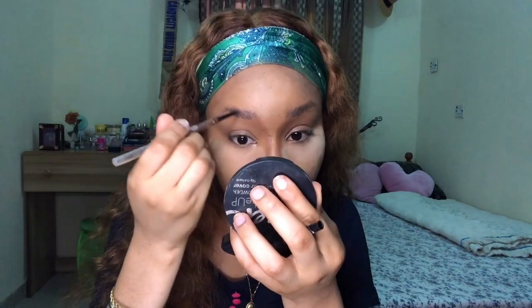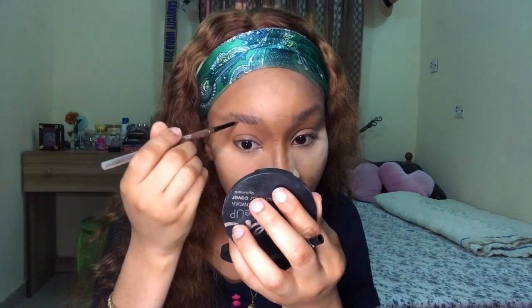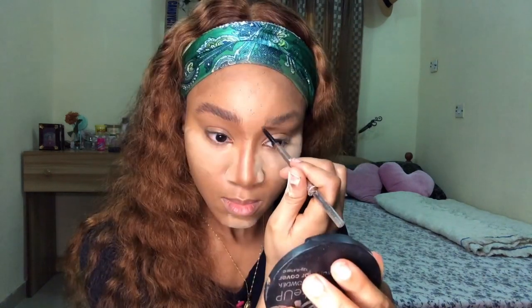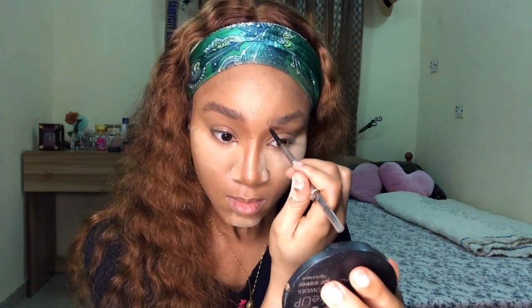Then my brows. I used my spoolie, and this is a Beauty by D brush. I used a brow pencil with very light strokes on my eyebrow. I repeated the process on the other eyebrow with light strokes. Then I used my spoolie to brush the thing out so it looks very neat.